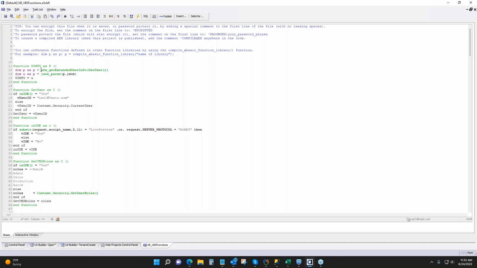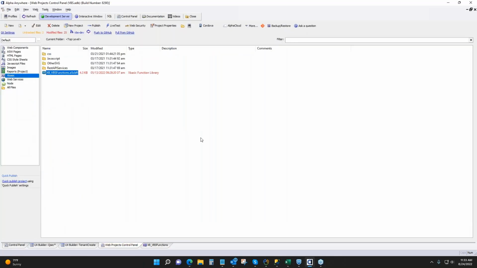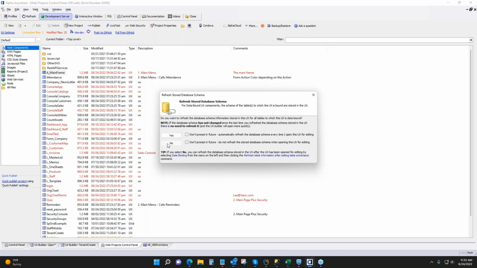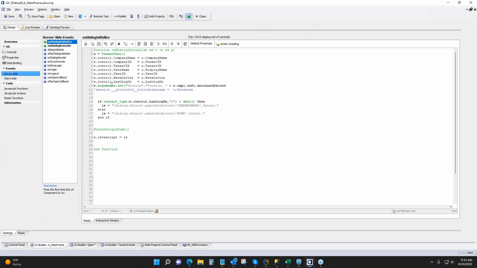Then look what I'm doing here: I'm getting the user info function, and all I'm doing is grabbing this information from the extended user table. This is an Alpha function here. Then I'm putting that in a JSON parse, and I'll show you how that works. It's very easy then when you have the mainframe, and on any component really, when you first come into the component, all I'm doing is saying, get me the tenant user information, and that's how I load it. In this case, I'm doing that a little bit more for the tenant information.